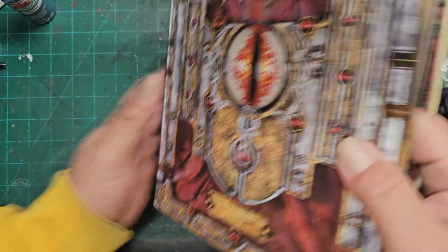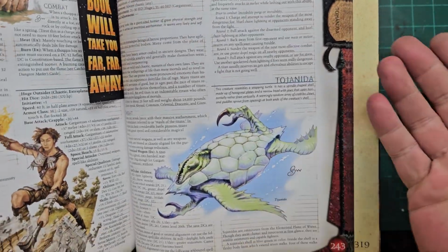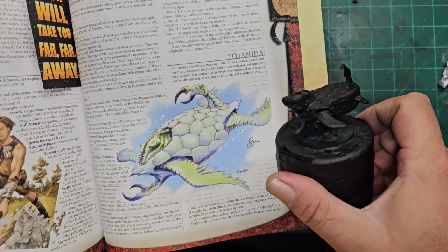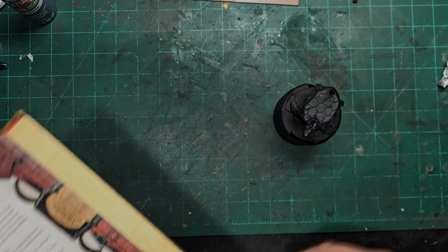We're in the Monster Manual 3.5, and we're on part 2 of the Tojanida. I'm not sure how to say it. And I've made one, and I don't love it, but I don't hate it, and we're going to paint it.